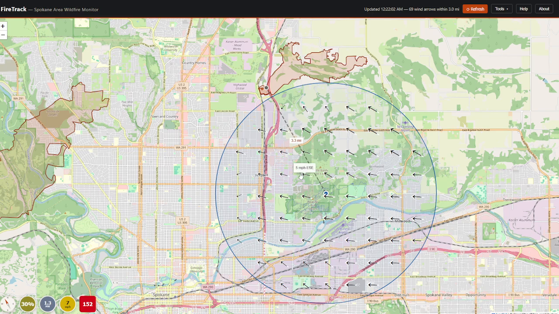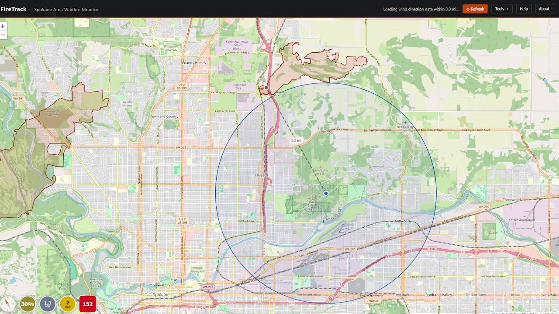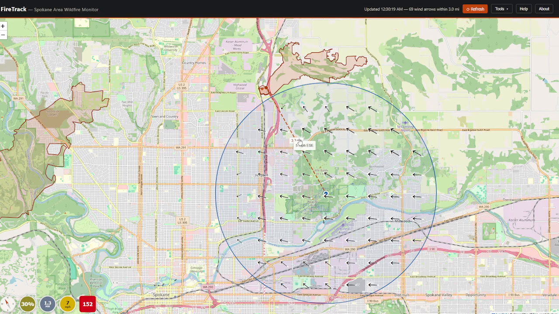Okay, so I wrote this because we've got family in Spokane, Washington, near where some of the fires are. There are programs out there that monitor various things like fire, but I didn't like some of the features you had to pay for, like even just wind direction. It didn't quite do what I wanted, and I wanted to make sure that my daughter and her husband were doing okay and out of harm's way. 3.3 miles is a little bit too close for comfort. So I wrote this program.